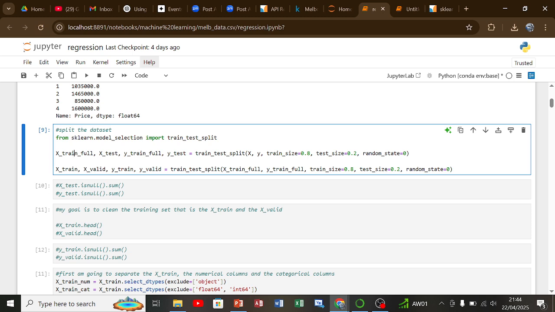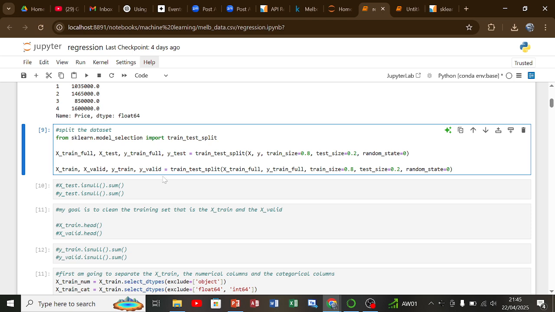And then remember, with machine learning, you use 80% of the data to train your model, and then 20% to evaluate how your model is learning, how it is performing. So that's why here we are saying the train size is 0.8, and then the test size is what? 0.2, then the random state is 0.